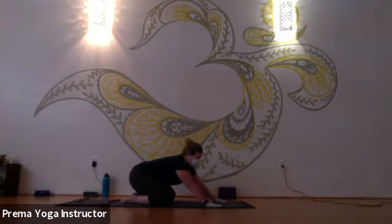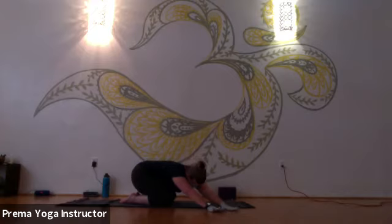While in child's pose, walk your hands to the right, side bending. If you want, stack the left hand on top. And breathe, breathe into the side that's stretching right now.